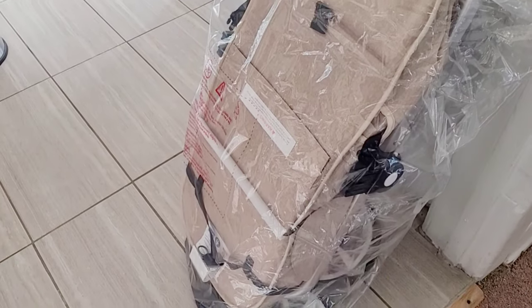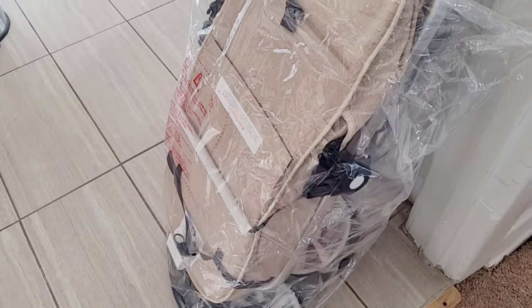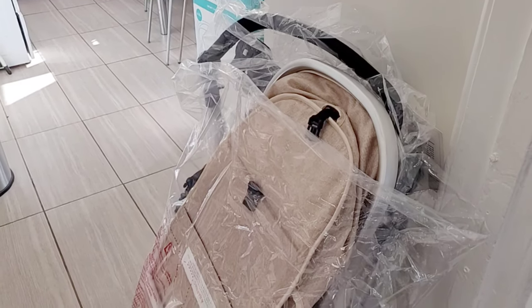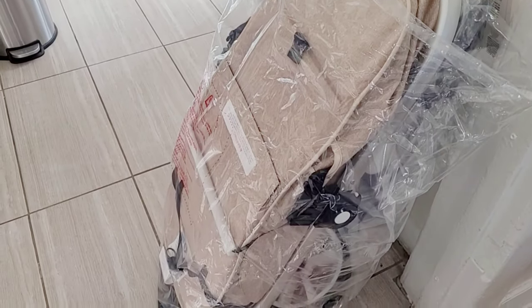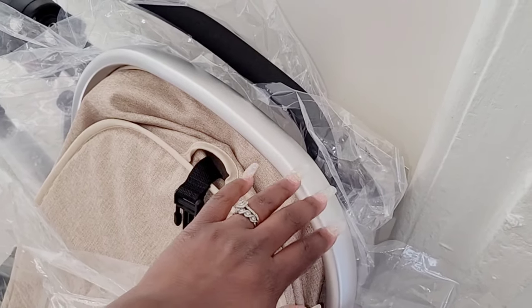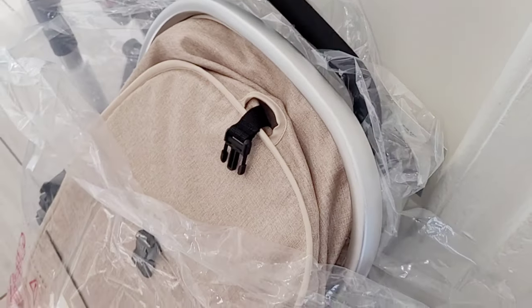So this is the stroller. It does appear a little bit darker than the picture on the website. The website showed it more cream, but that's okay because I'm gonna decorate it. What I do like about it is that all of this is that chrome silver, which is going to look great with the crystals I'm going to put on there.